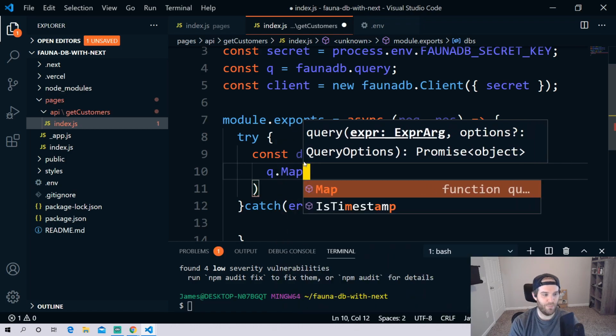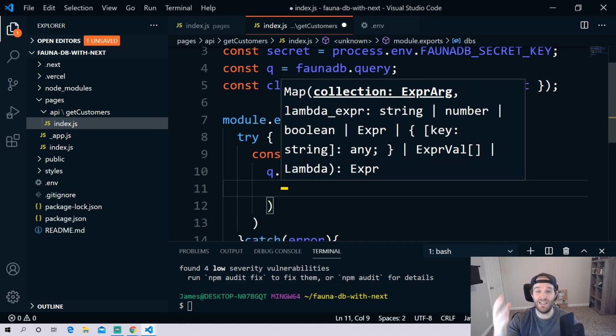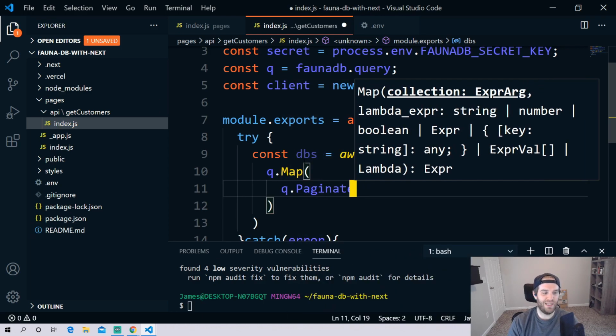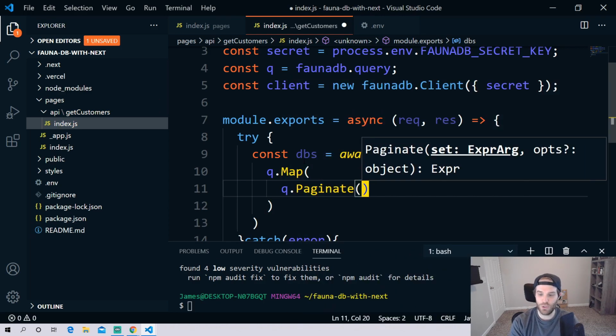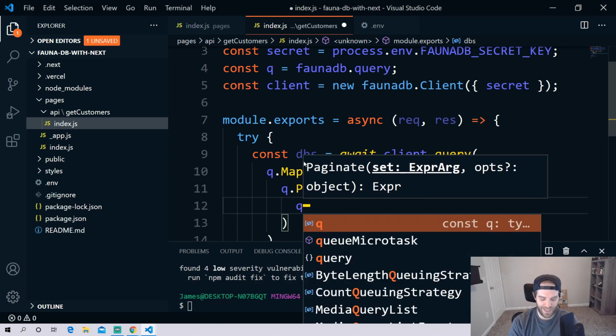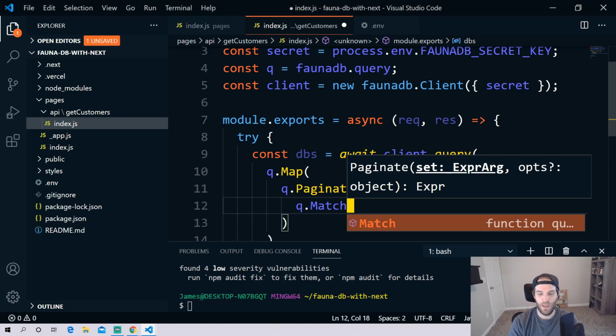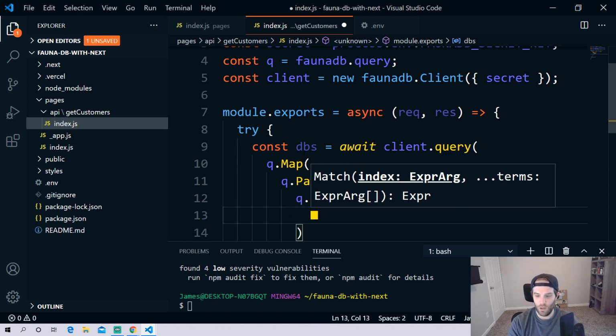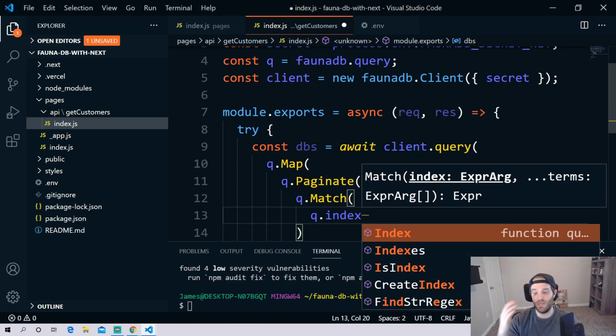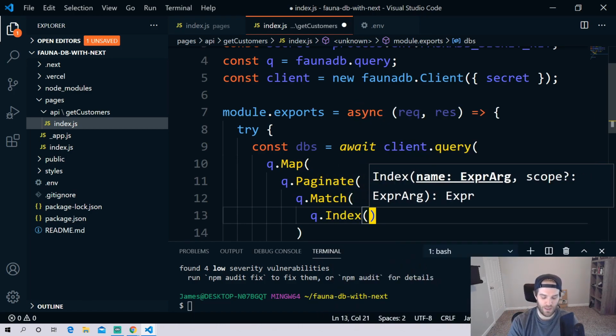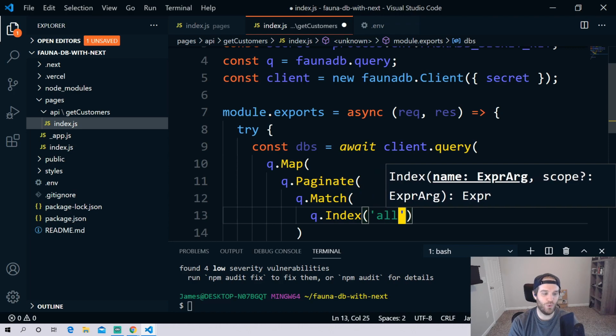So q.Map means we're going to iterate over every result that shows up. Then we're going to give it the ability to paginate in case there's many results. Then we need it to match a query, so do q.Match. And then inside of that, we're going to do a q.Index, because we're actually going to use an index to do this. And we happen to have one called all_customers.